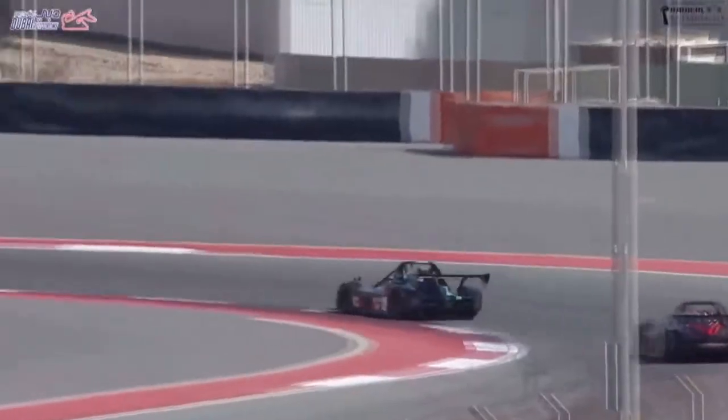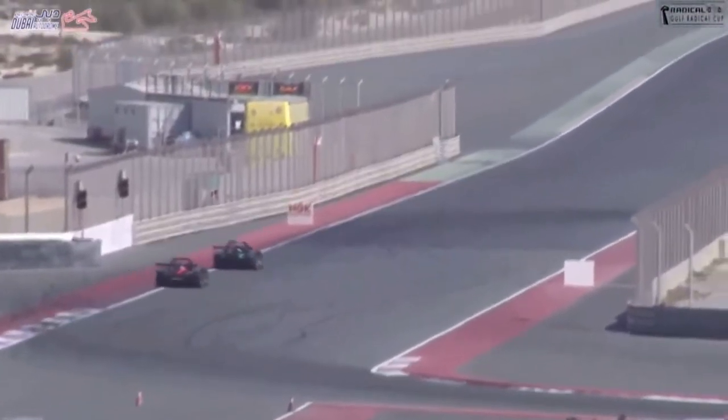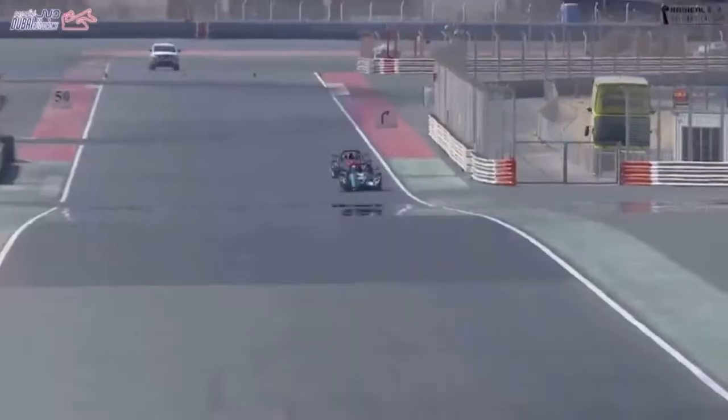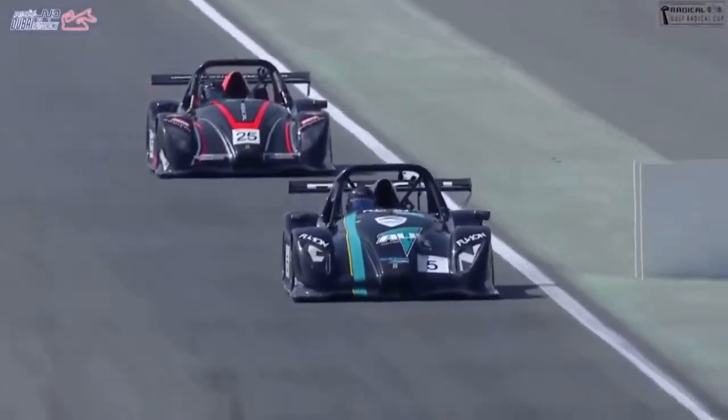He's a racer here who really needs to be wise. He needs to be sensible. He's got 8 minutes to do this, and he's only a couple of tenths of a second behind. That's less than the length of a Radical. So he's got to be patient. You can't just banzai in with 7.5 minutes to go. You've got to keep him guessing. You've got to keep him in limbo.